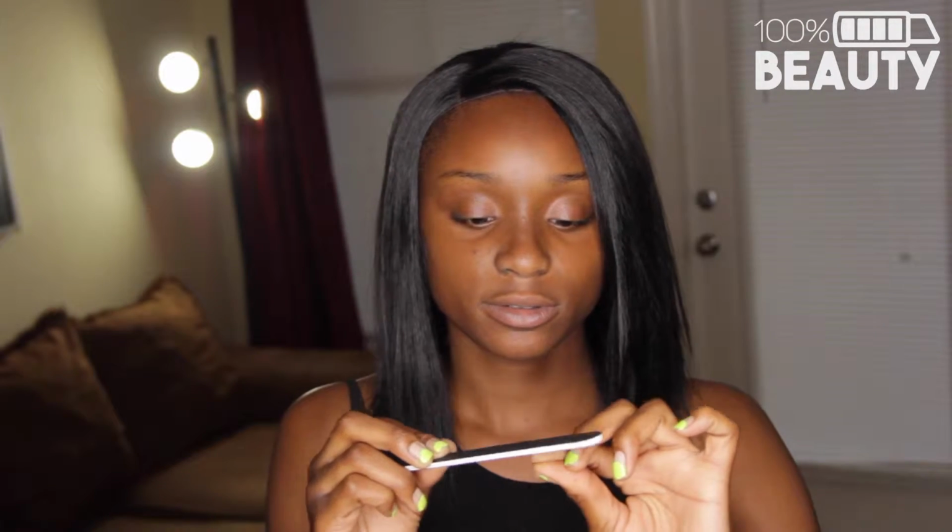So first step, guys, you're going to go ahead and take your file, and you're going to get ready to file your nail. So you guys see how my nail is kind of shiny like gel? You wanna go ahead and just rub the file on top of it and kind of make it a little scratchy. So you wanna do this with every finger. I'm gonna show you guys what mine looks like once I get it to a good point.